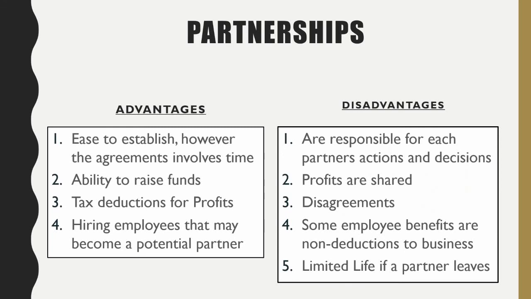Well, the first one, an advantage, is it is also easy to establish. However, it does take a long time, because if you and your best friend decide to make a company and call yourself a partnership, you guys have to go from square one all the way to, I don't know, 2000. You guys have to agree on every single thing. Every decision that you make will affect each other. So that means agreeing on profit, agreeing on when you dissolve, who's going to take what, agreeing on what tasks, what responsibilities do you have. You're responsible for accounts payable, receivable, and inventory. I'm just responsible for just being the boss. No, I'm not going to agree to that.